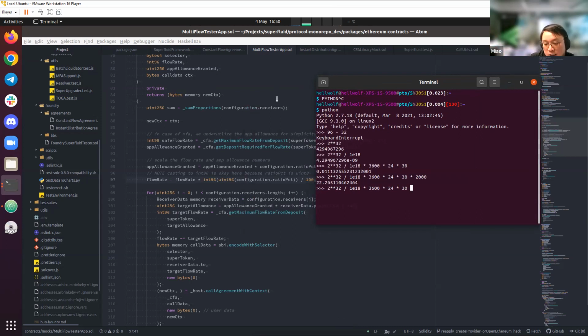One-to-one forwarding, 100%. That's one use case. In that baseline use case, the app would be able to borrow from the original flow sender the same amount of buffer it uses for that stream, right? Because of that, the app can create the same flow rate to the next participant. So that's the baseline case we want to address.